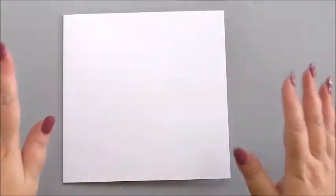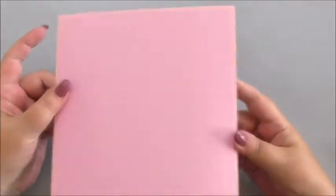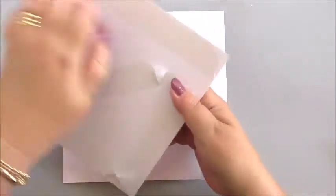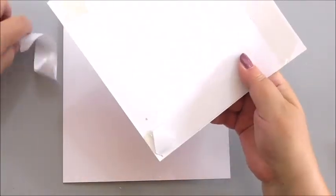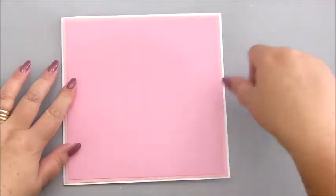Next we go to the outside of our card, which is nearly as simple as the inside. I've taken two layers of coordinated pink card stock and made them into layers. I'm simply going to add them to our card using double sided flat tape on the back, adding them through the centre. So those are our base layers for the card.